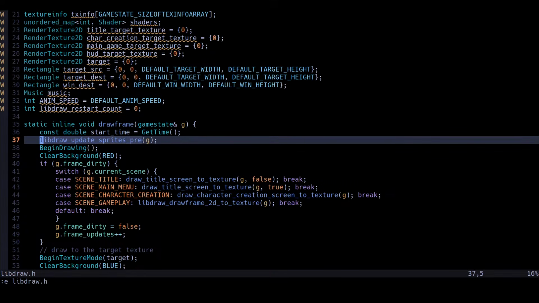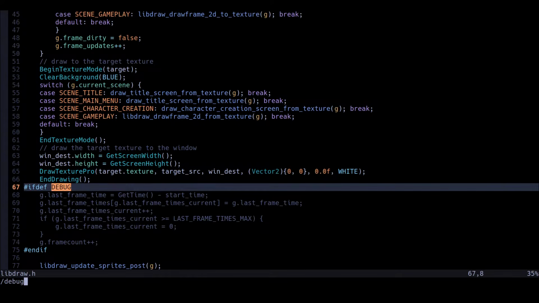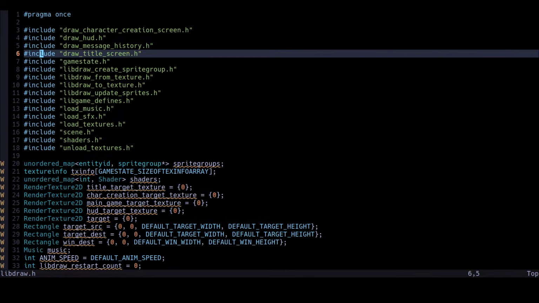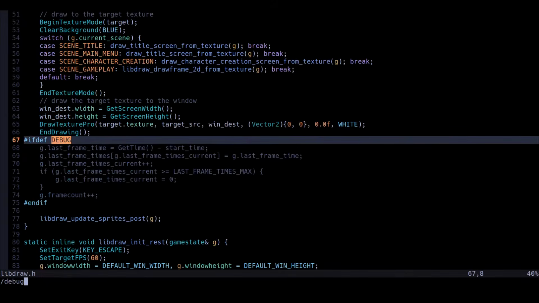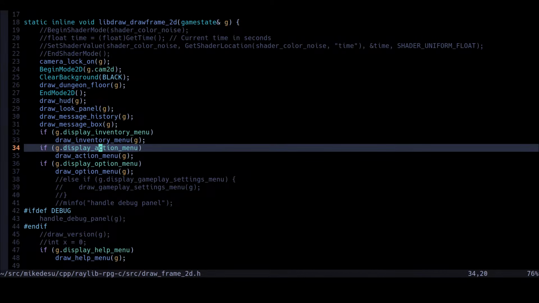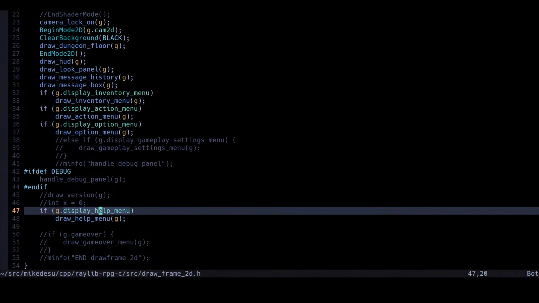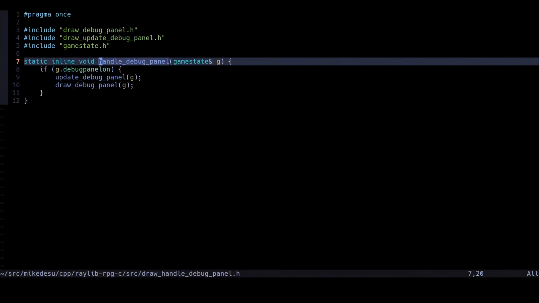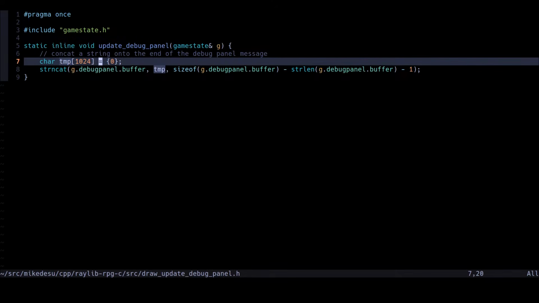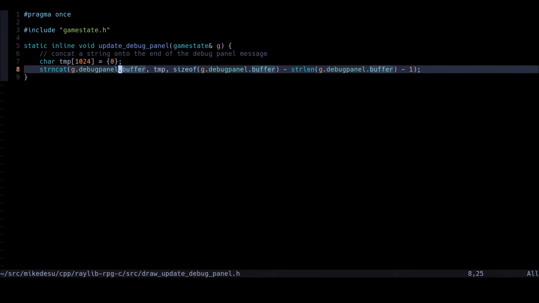So over in libdraw, right? So here we have a hooking mechanism where I can put whatever flag I want as a thing that we copy to the end of.